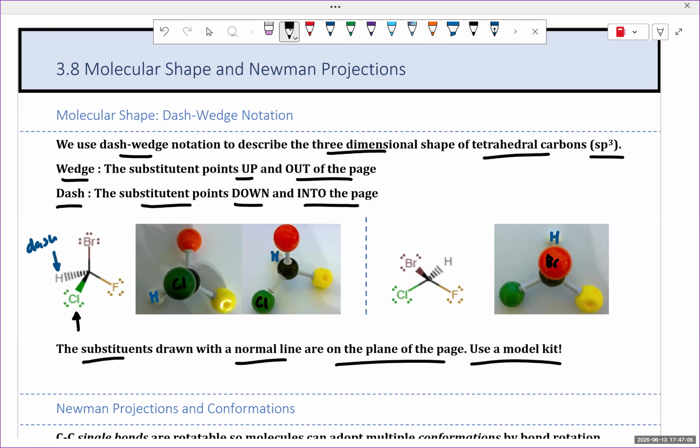Now, one thing I also need to be very clear with, a given dash wedge structure is just one way of viewing a molecule. There are many, many ways to view the same molecule. And as such, it's really important that when you make a model, you make sure that the model is assembled correctly and that you always keep in mind that there are many ways to draw the same molecule depending on your perspective. As we've seen in these photos, we can look at our molecule from different perspectives and see how it maps on to a given dash wedge depiction of that molecule.